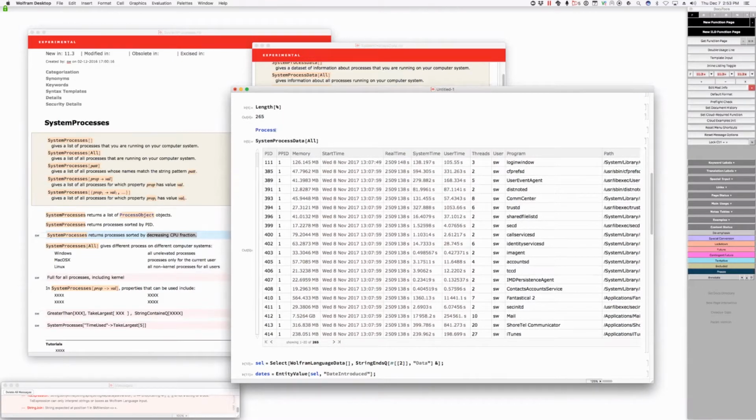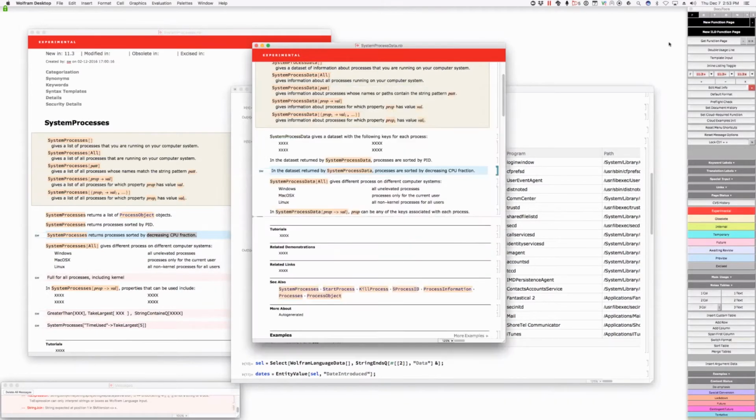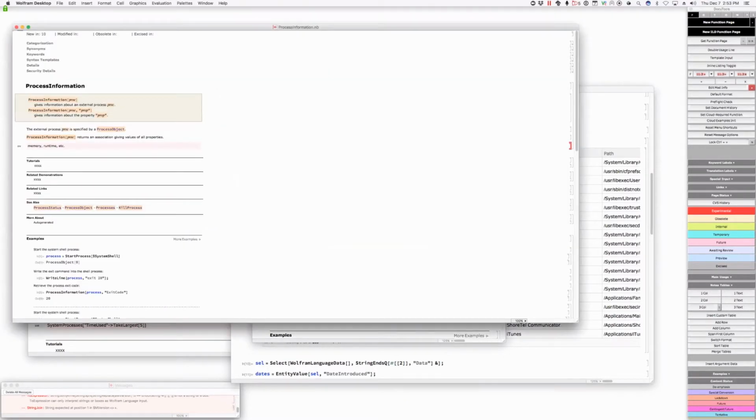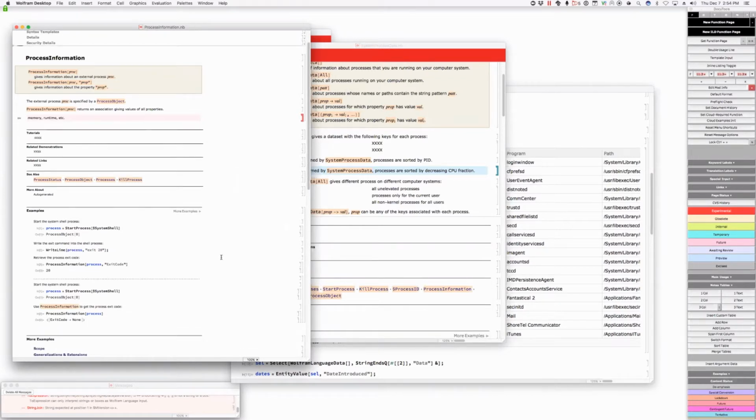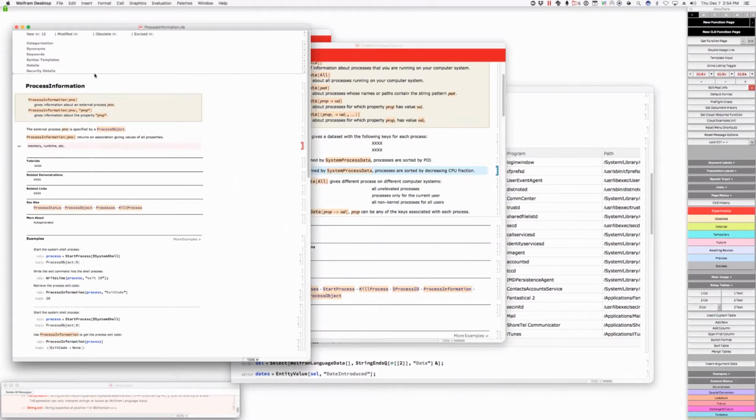What is process information? Wait a minute, what are you talking about? Is that yet another one of these things? Did we not look at that? No, it's listed right there on the link, but it was another one of those older functions built around the old process objects. Wait a minute, so why does process information? Now I'm confused. I think we just did something stupid.